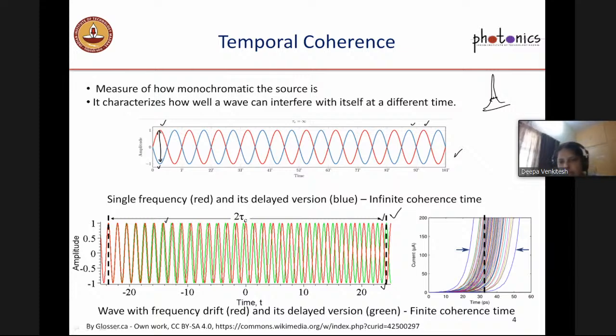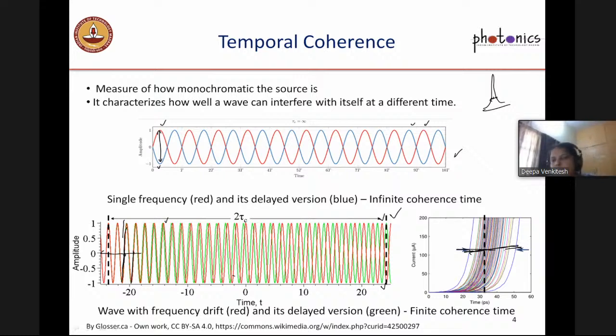Another way of visualizing this is, let's say you're able to capture this wave in an oscilloscope, and you're marking every zero crossing, right? Whenever the wave is crossing zero, you're drawing a line. Again, next time when the wave is crossing zero, you're drawing a line. And you're trying to superpose all those lines in the same window. Right? So this is what that picture would look like. Gradually it is slipping off, and that zero crossing will keep changing. So you're superposing every cycle on top of each other, and you will see that the zero crossing keeps changing, right? Which means that the phase keeps changing, right?